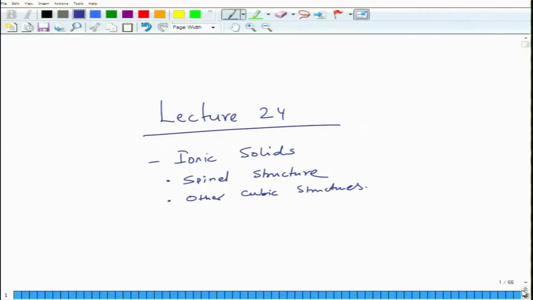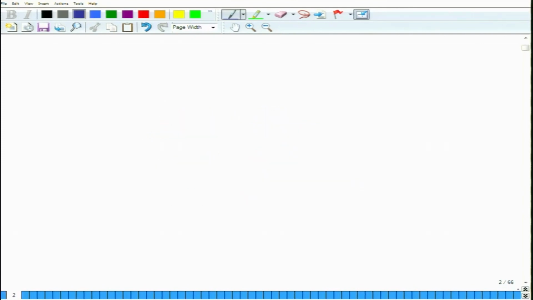And the unit cell as we drew was a little complicated, but it is not very difficult. Once you draw the top view and from the top view you draw the 3D view, it becomes very clear. So, now we will look at the remaining. We started with the spinel structured compounds, which is AB2O4, but we will look at this in detail, and there are some other cubic structures in which anions are arranged in cubic fashion and cations go to the interstices. They look very similar to FCC in certain cases or BCC in certain cases, but they are not FCC and BCC structure, but they are cubic. So, let us continue discussing our spinel structured materials.